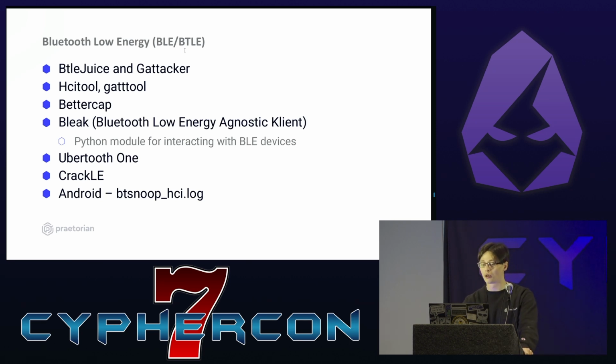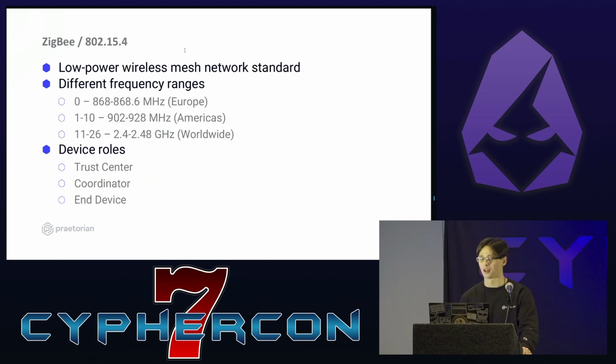So bake those into your own code. The Ubertooth One software, of course, if you can get your hands on one. Crackle is a utility if you have captured the whole pairing connection for an insecure pairing mode. You may be able to derive that key and decrypt a PCAP, or packet capture file, and start poking through that way. Also, if the device you're testing is connecting to an Android phone, say for an Android companion app, you can enable the Bluetooth snoop log, and you don't even have to sniff stuff out of the air. It'll just record all of those communications. So if you don't have to sniff it out of the air, save yourself the headache.